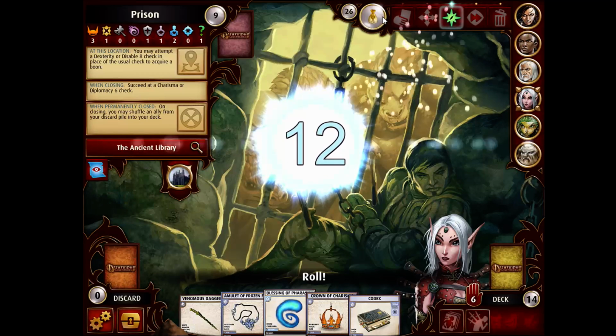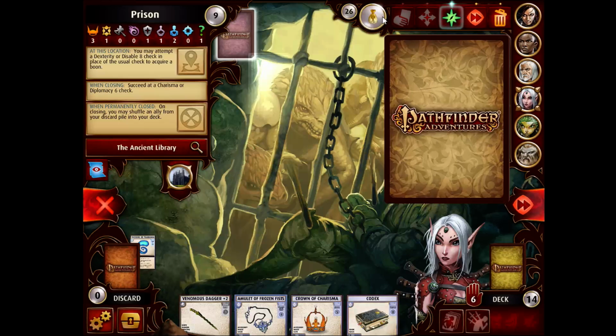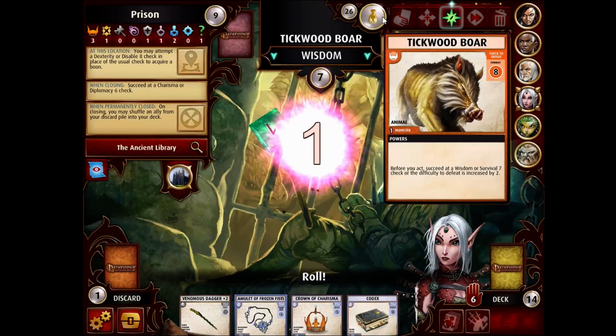Alright, so do I use the Blessing of Pharasma to keep exploring here? I think so. Even though I have used a lot of blessings, I've also got some healing lined up. God, I just moved this guy away. Ridiculous.